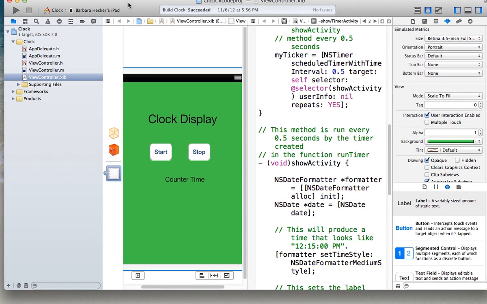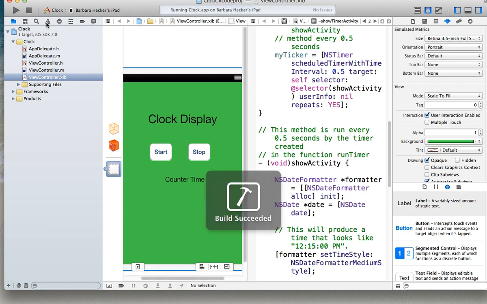Here we go. There's Barbara Hicker's iPad. So if I run it, it will load the digital clock display. Let's see. On the iPad, there it is right here. I'll make it a little bit bigger. It says an iPhone, and I loaded it on the iPad. From a distance, you can probably see the green on the background. But this is the same thing. This is the clock project that runs. If I close the project and look at it, I have the icon here. I can run it again.